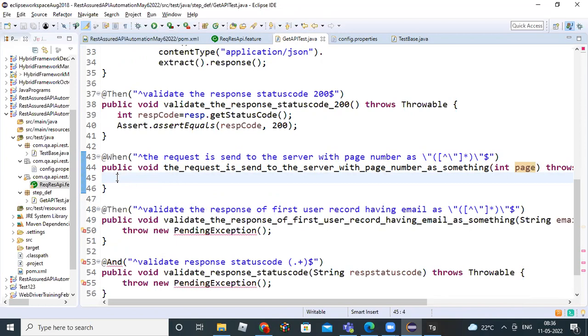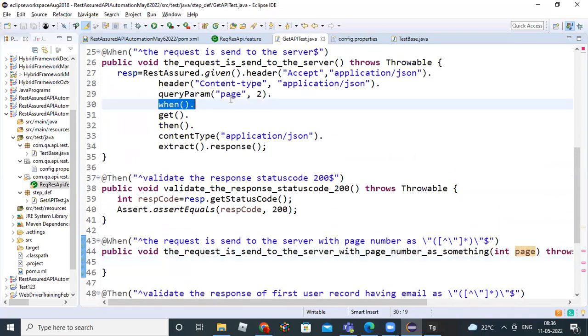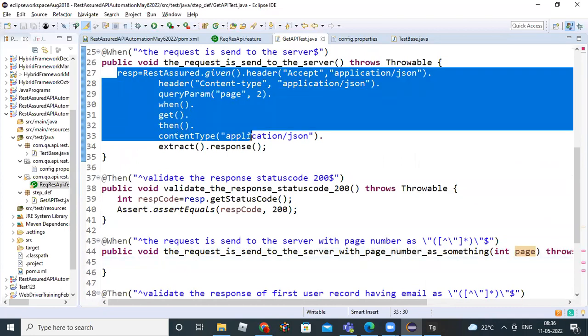Same thing we are going to do. So maybe I'll implement this in a different feature file, but we can do it here also. But this one we are hard coding here. Same code you can copy here.